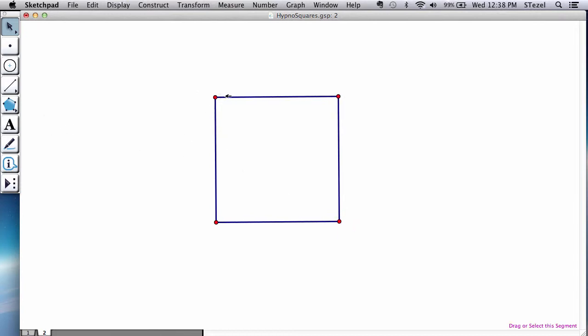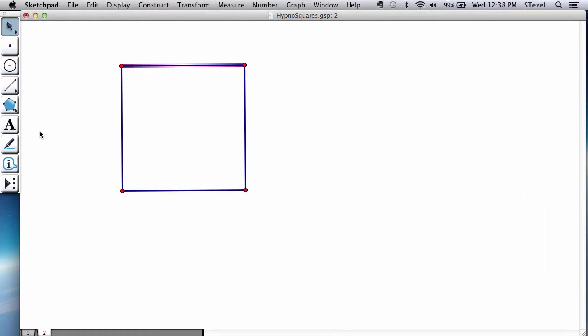The other thing that I'm going to need, so I might as well create a tool for it, is to understand how to dilate a segment by a particular amount. Remember, dilation means shrinking or enlarging something. So let's remember how to dilate this segment by 1/10.